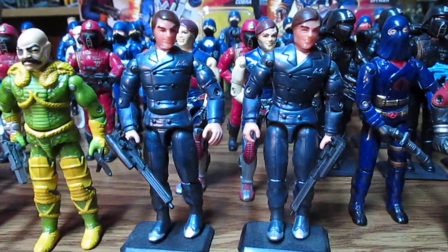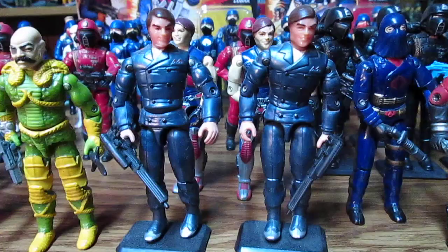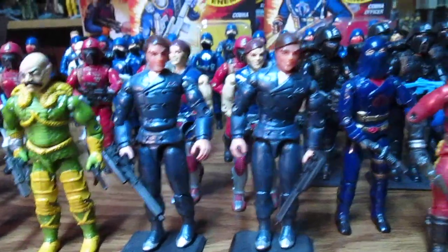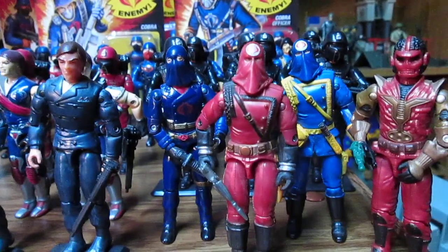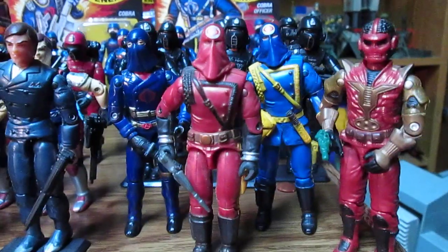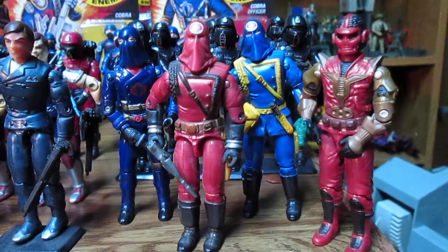Anyways, the business suit was pretty common in the cartoon, and they did have him in the Enterprise building. So that is, I forget what they called it, Enterprise something. Well, anyways, I forget, it's been a while.